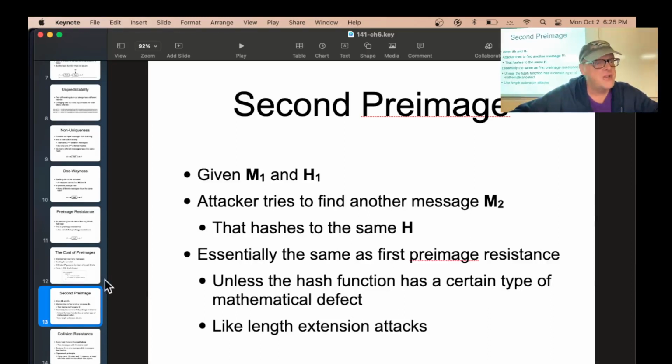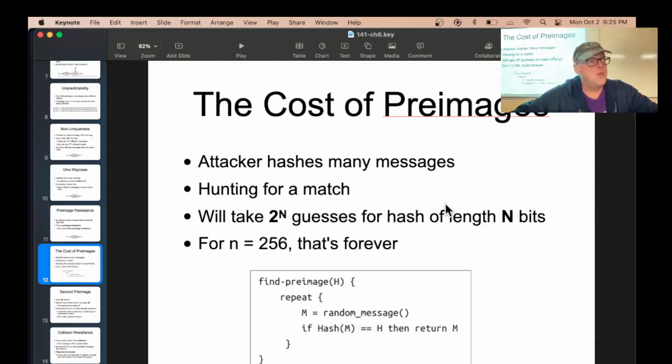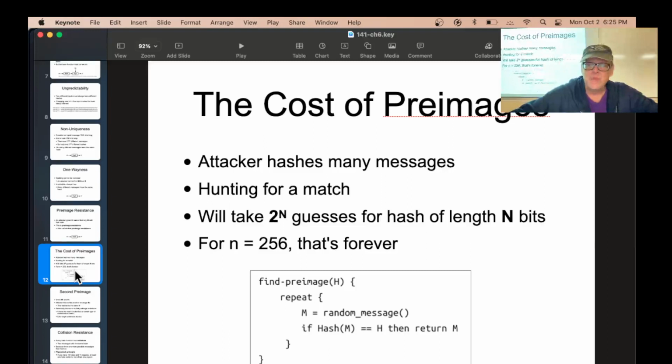This is how you make hash collisions. You can't do a first preimage. For example, with MD5, you cannot do the preimage. It would take 2^128 calculations to find an input that will come from the hash. But once you have one message and hash, you can easily construct a second message with the same hash. Or to be fair, if you have one message and hash, you can easily construct a pair of messages that will hash to the same value because of the extension attack, which we'll talk about.